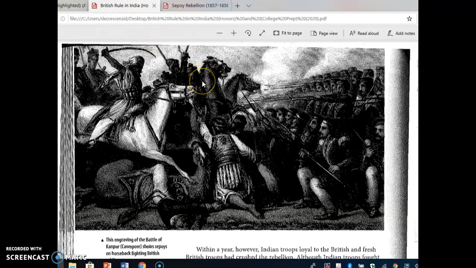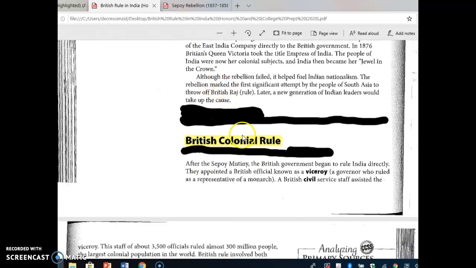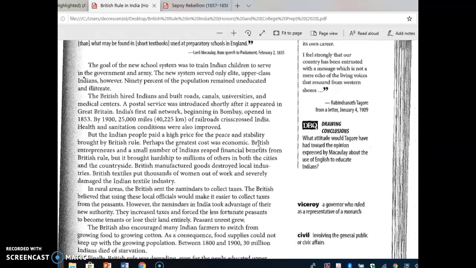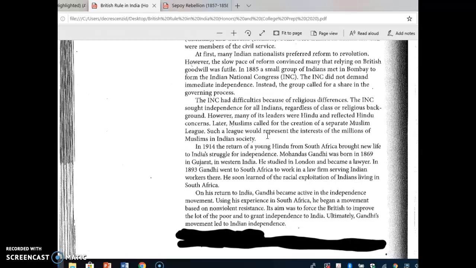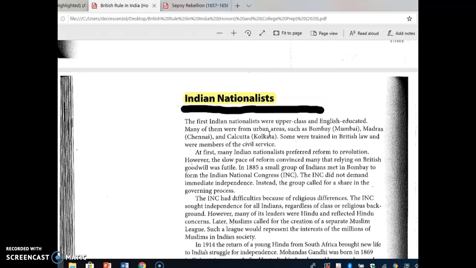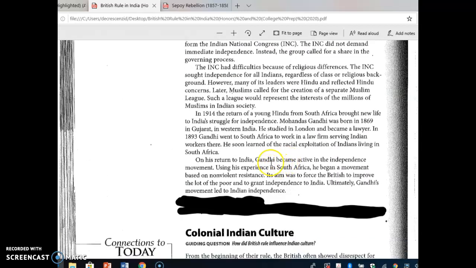What I'm asking for you to do is to read this PDF. Questions are coming from two areas, one being British colonial rule, and the other set of questions mainly are coming from Indian nationalists. And this is where we get into the idea of India wanting its independence from Great Britain. That does occur after World War II, where you have the nation of India that is formed, as well as the nation of Pakistan. So there's information in here about the roots of that.